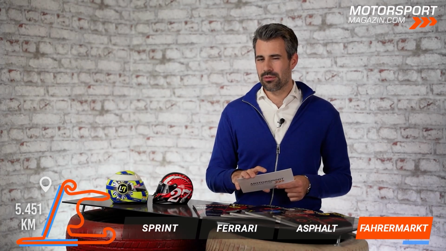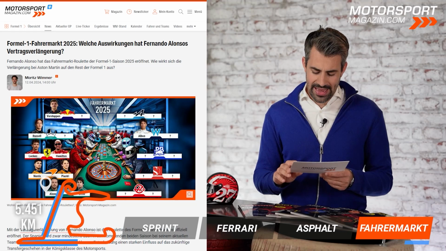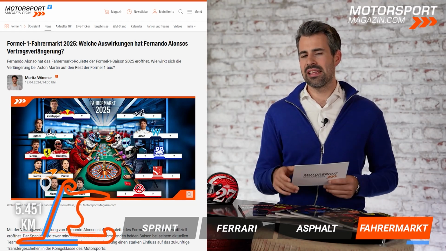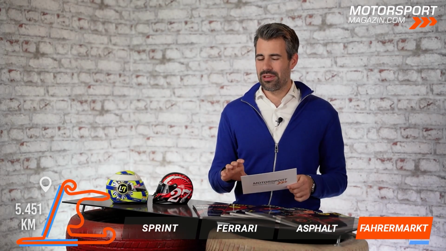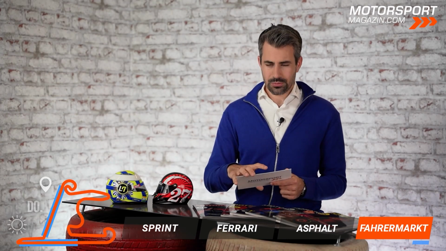Now you could say that the Fernando Alonso extension was bad news for him. He himself says that the good news is that his best options are still there. In other words, he definitely doesn't count Aston Martin as one of his best options. Is it Mercedes then? Is it Red Bull Racing? He didn't want to let us look at his cards. He just repeated what he has said before, namely that he is talking to all the teams.